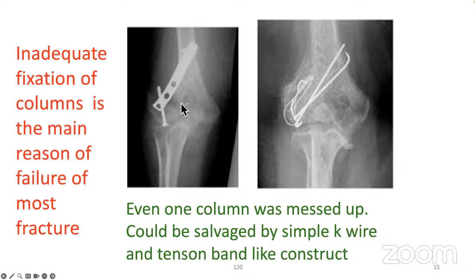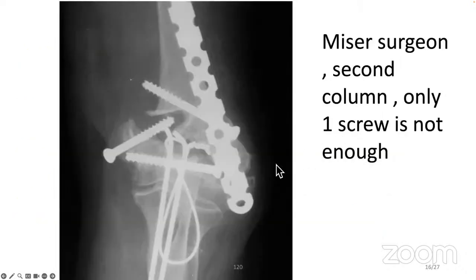So do not just enter into these minimally invasive surgeries and try to just save the plan. When one column is messed up, could you salvage it by a simple K-wire and tension band like construct? There was no second column involved here, so that was perfectly good for you. Or here, there is a minimally invasive surgeon. He only did one column, and the second column he tried to do with screws, which is not enough. You've got to fix both the columns. Unless you fix both the columns, you will be really sorry at the end of it because it will not be stable.